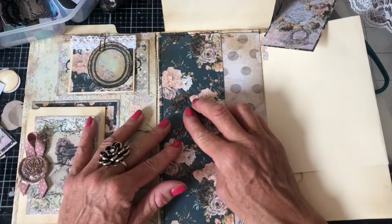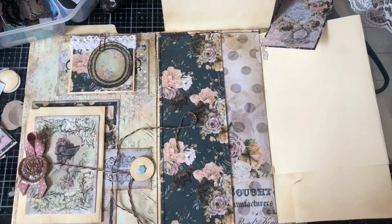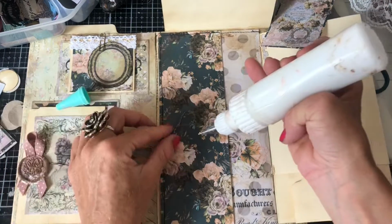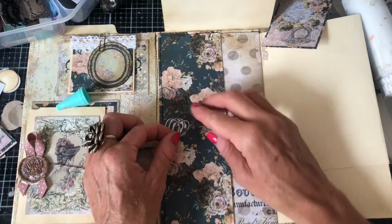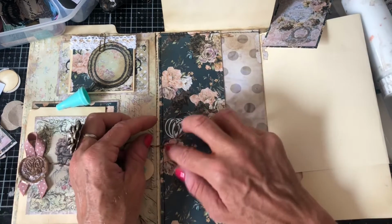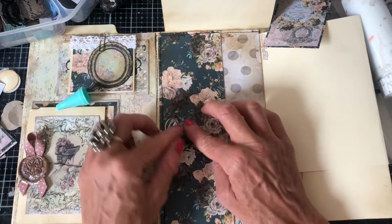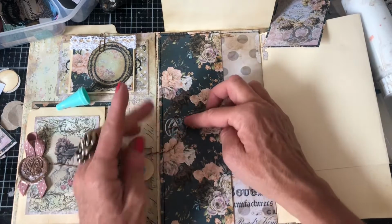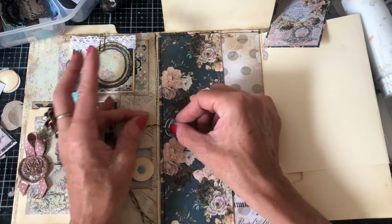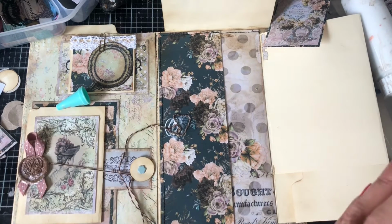In the first instance, I just want to glue this string on here. So I'm going to glue this down, and I'm trying to have quite a bit of the string because I want to make sure it's in there good and proper. I want to make sure that it's not going to be coming out. So we want to make sure that there's plenty to hold it all in like that.